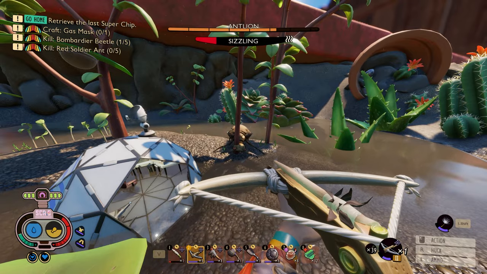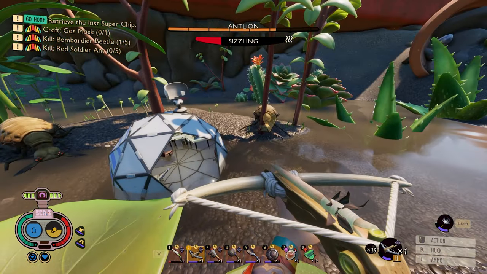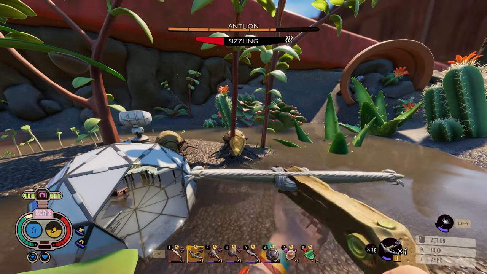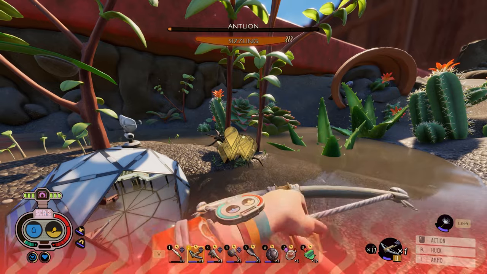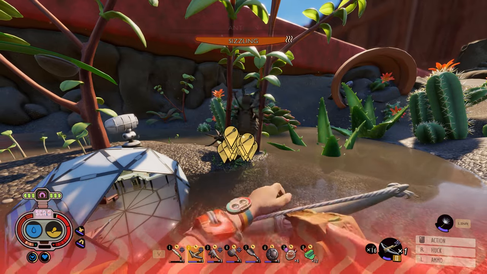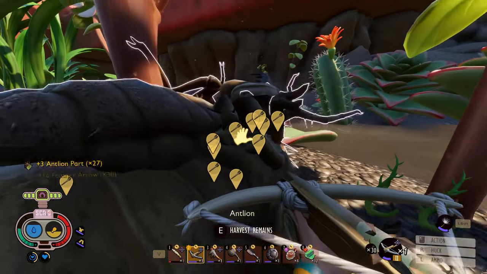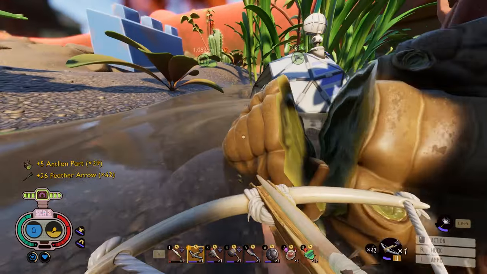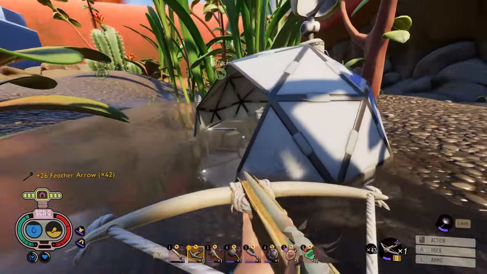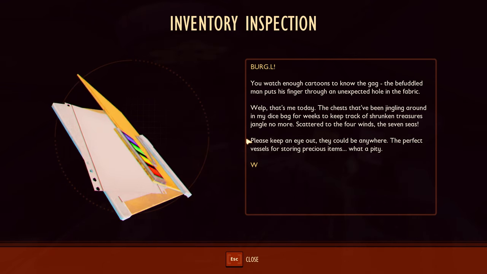Wait, I haven't taken a look. You want for the beast here? Scanned the antlions yet. There we go. We'll just cheese those guys a little bit real quick. Okay, what do we have here?